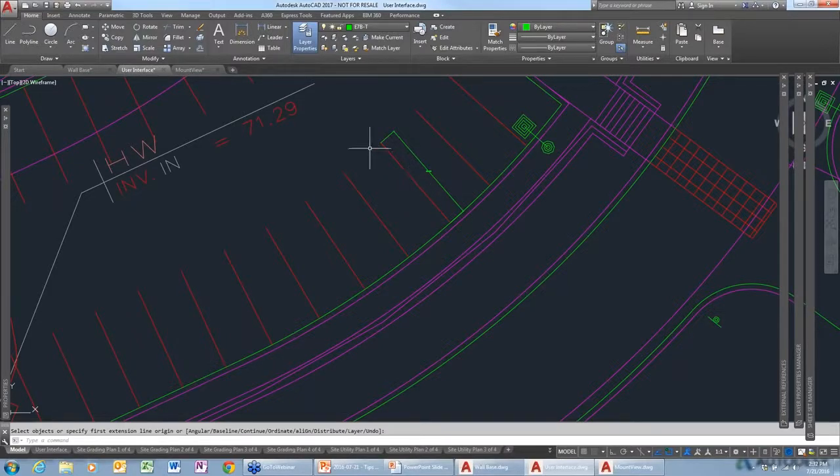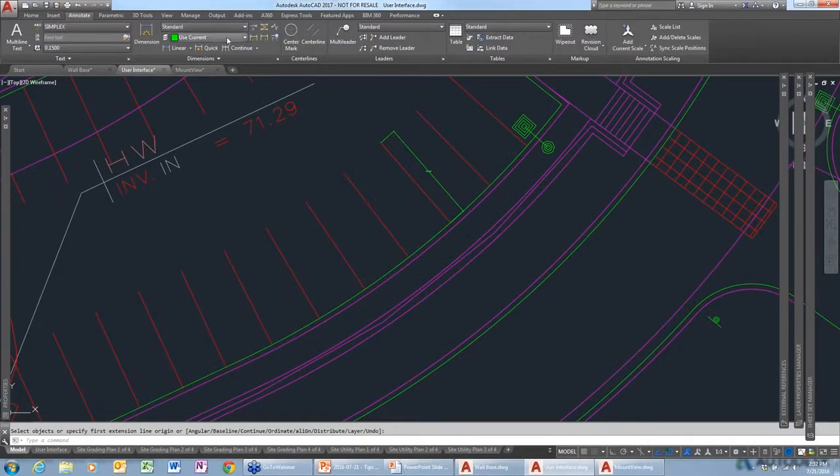Right now it's on the current layer, but if we switch over to the Annotate tab, and then we go to our DIMS layer here, and then we add another dimension. With this tool, whenever you add a dimension to the drawing, it's automatically going to land on your dimension layer regardless of which layer is active, so you can avoid having to change layers.